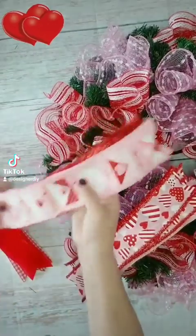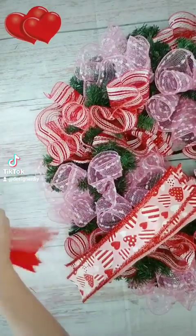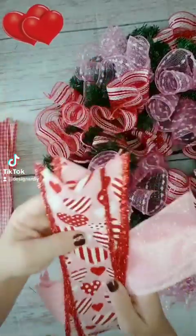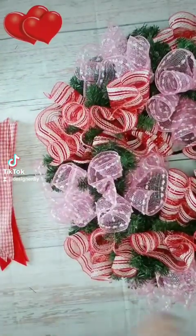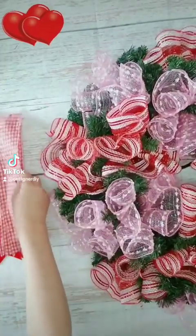Next up is the ribbon. I have six different types of ribbon that I cut into 14-inch pieces. I'm going to start with just four pieces of each ribbon. I have two of these that are my favorite that I'm going to try and sneak in somewhere.